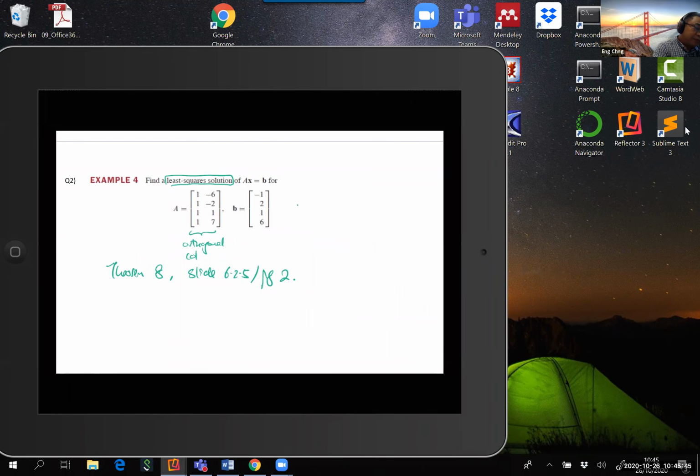So we are going to write AX equals to B, but we are going to say B hat, which is the projection of B onto the column space of A, or sometimes I write it as W, because I'll say W equals to column space of A, is equal to the equation which I have just now said, which is B dot, I'm going to call this U1 and U2.